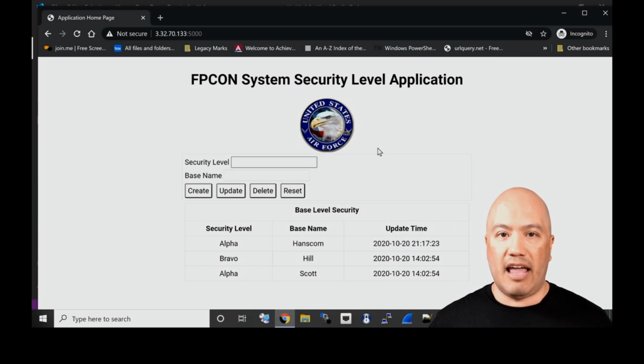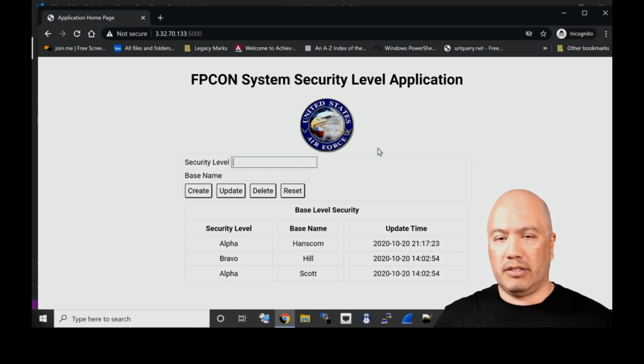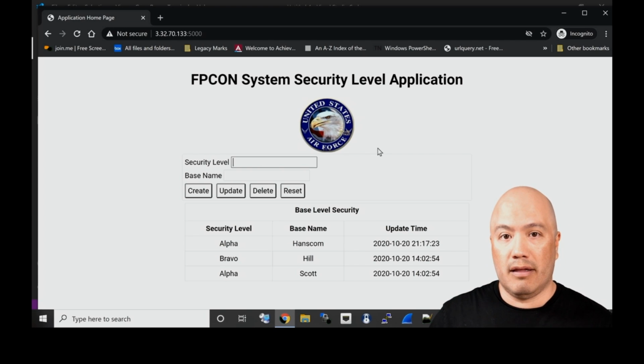Okay, so here is our FPCon system application. Now this is really just an API that I built, and it is really a GUI wrapped around an API. So I wanted to show how easy it is to change the base level security and use that on the BIGIP for telemetry, to make a decision.